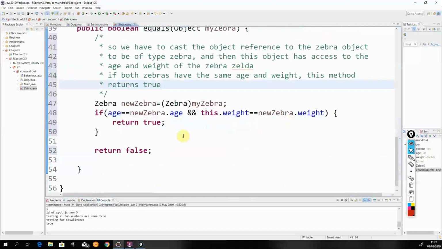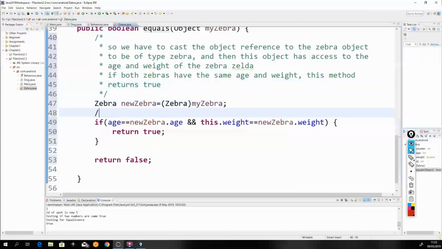Okay, so if they're the same age and the same weight, return true. Now, if they're the same object, it'll also return true. Why? Because if they're the same object, they're going to have the same age and weight anyway. Do you understand that? Okay, so if both zebras have the same age and weight, this method returns true. So I'm going to put this in here as well.